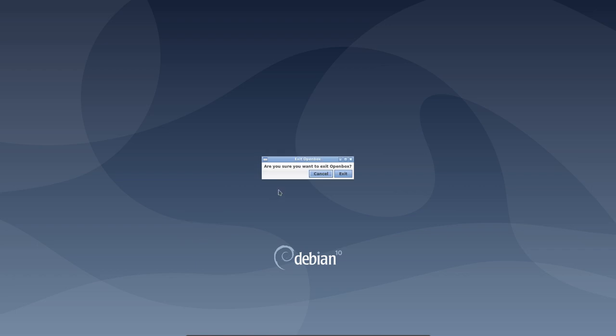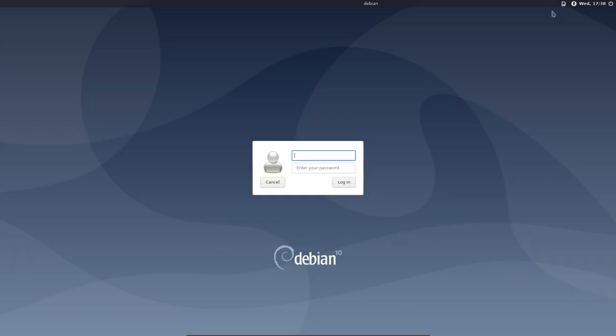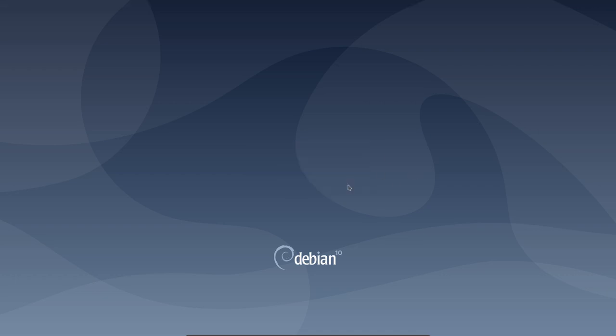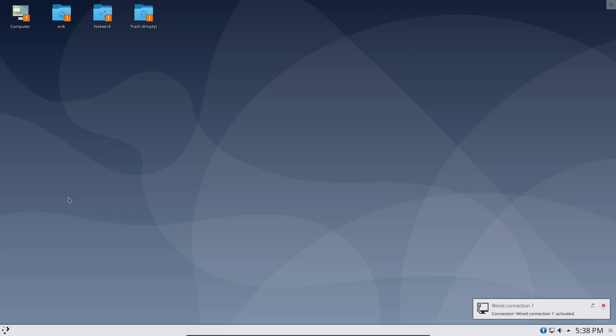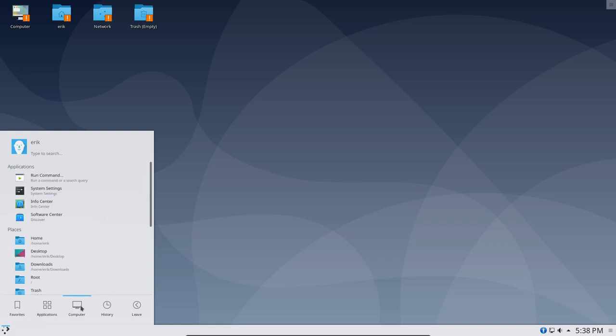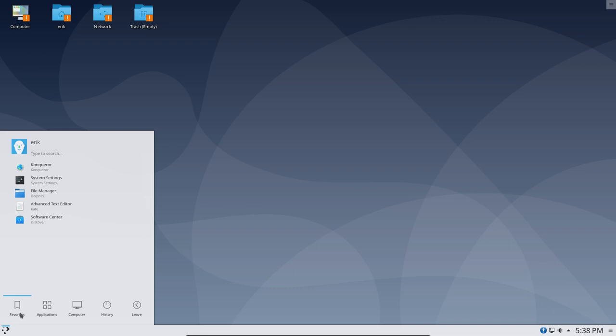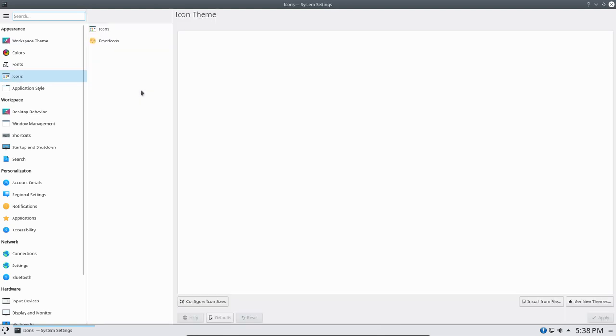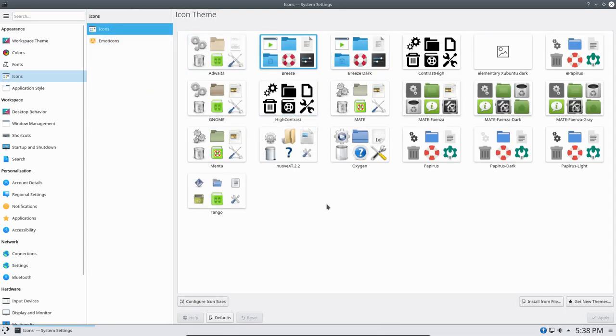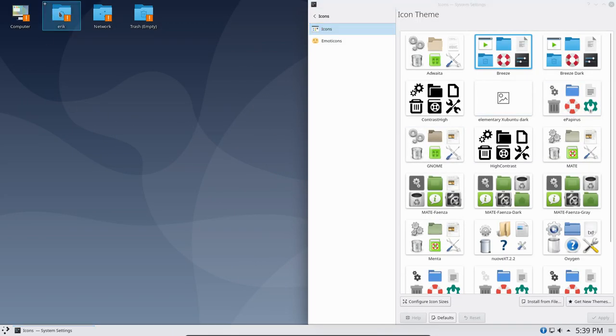So getting out here, exit, and then Plasma. Let's have a look at Plasma. Login. That's working. I remember last time it didn't work with all these different kinds of desktops. I remember Plasma just kicking the bucket and saying whatever. So that works. And that's in the system settings. You double click, and the icons. Wait for it, it needs to load up a lot of icons, but yeah, Plasma is a bit special, as we all know.